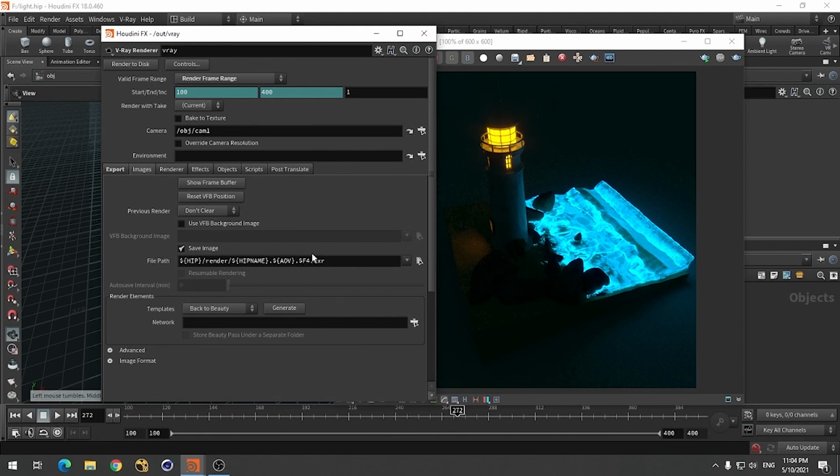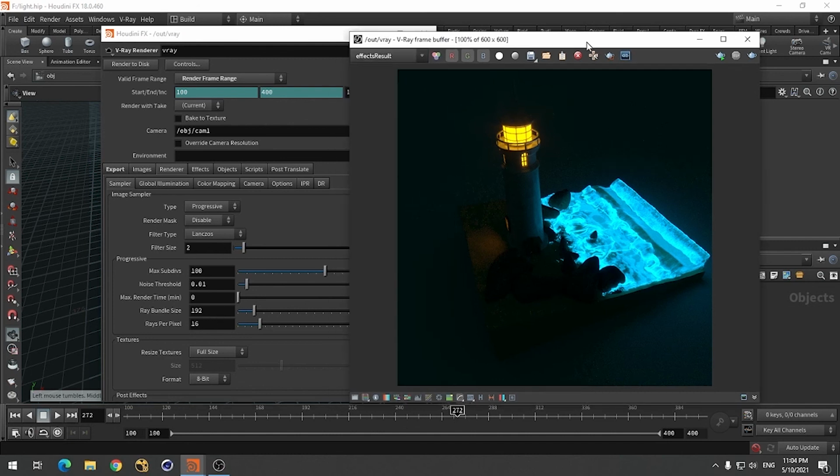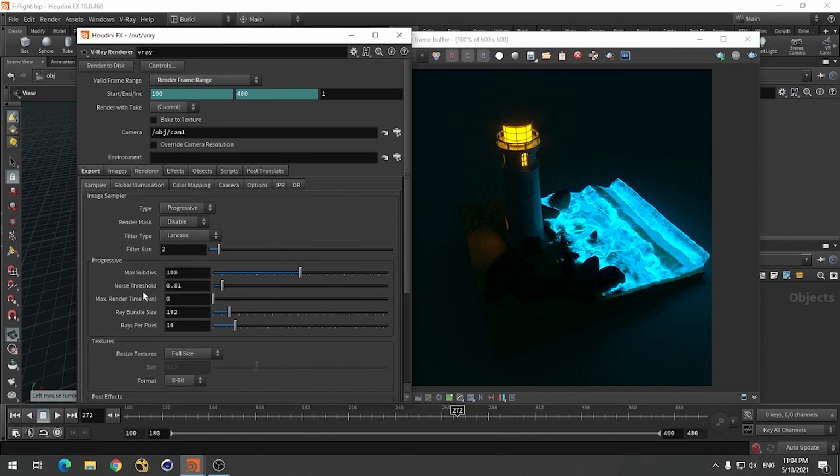It will save your sequence. And in render, if you are using this setting, it will almost clear out all your noise values. But if it doesn't clear out, you can always lower this noise threshold value. It will clean this out, but it will take much longer. So choose this value very carefully because it will affect your render time.